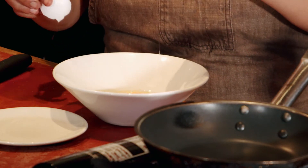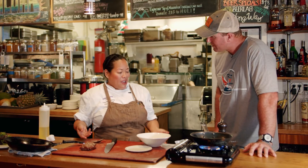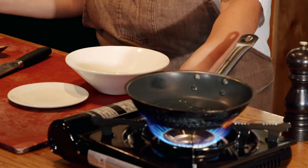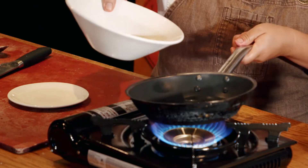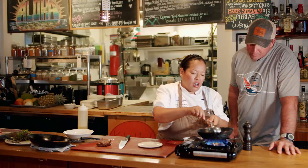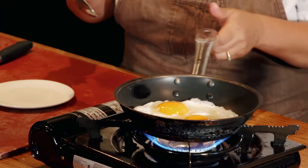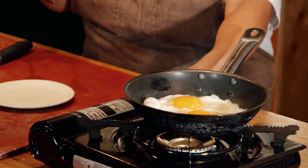One of the reasons I like to break my eggs into the bowl first is just to check their freshness. Every now and then you will get a bad egg, so it's always important that you put the egg into a bowl first before you add it to your batter or to the pan. That way you're not wasting two eggs. My pan's nice and hot — I can see that because it's smoking. I've got my fat in and I'm just going to slide my eggs in. I like to break up the whites to help it cook quickly. I'm going to turn the heat down so the bottom doesn't burn and these cook nice and evenly.